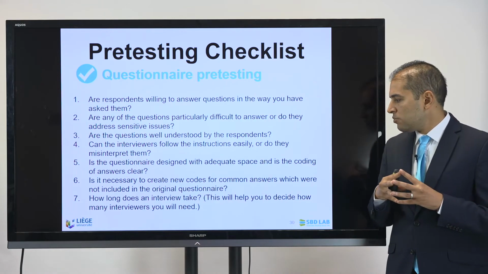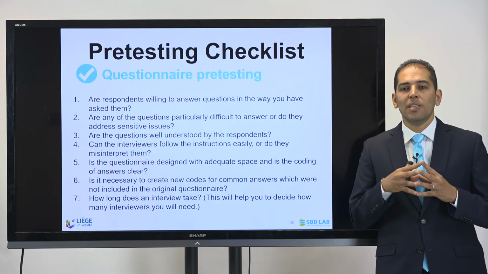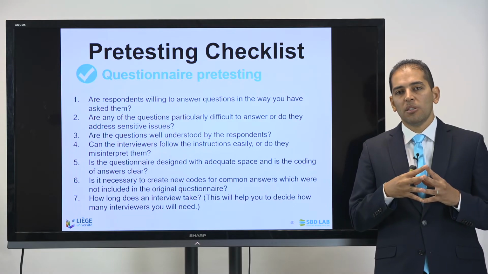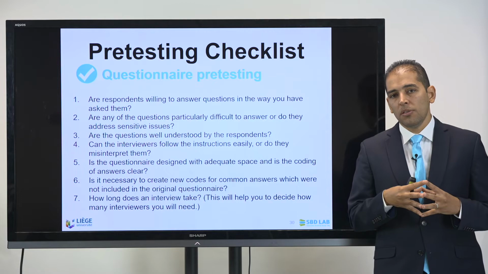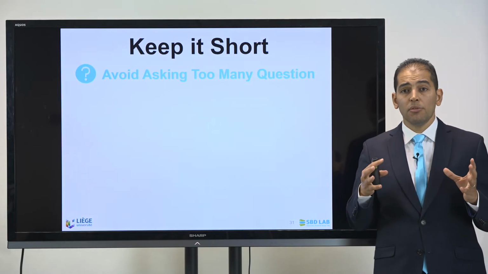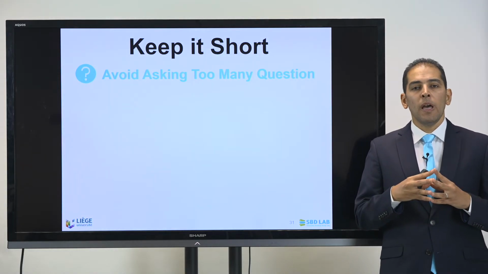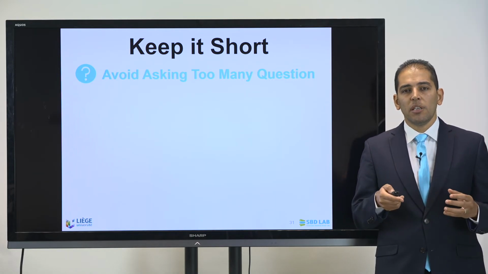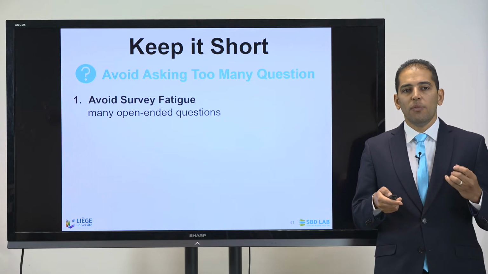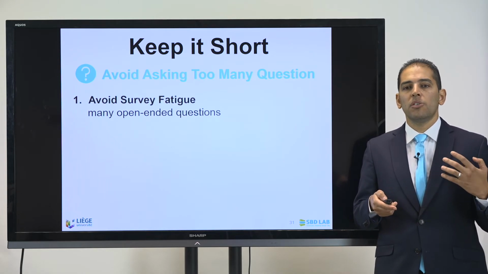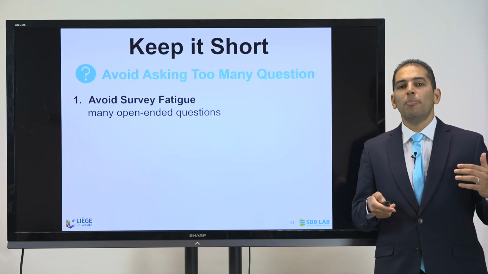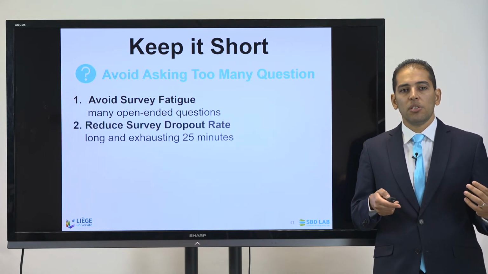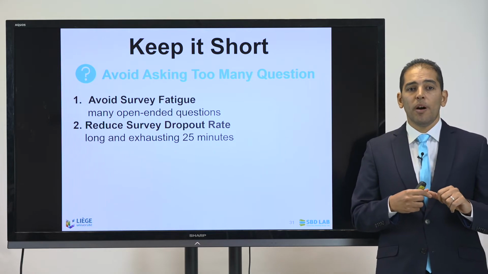So this is very important because people will not invest if you exceed 12 minutes. This is the longest possible to have a high response rate above 300 respondents, without financial compensation for sure. Now, my advice in general for your questions is to avoid asking too many questions, keep it short, and avoid survey fatigue. There is something called survey fatigue. Some people bombard respondents with open-ended questions and a large number of questions. Make sure to reduce your survey dropout rate.